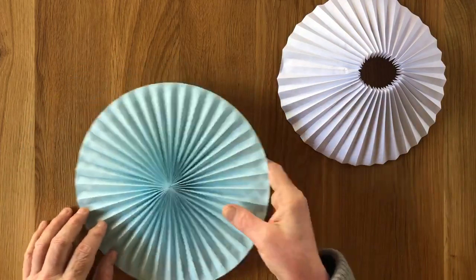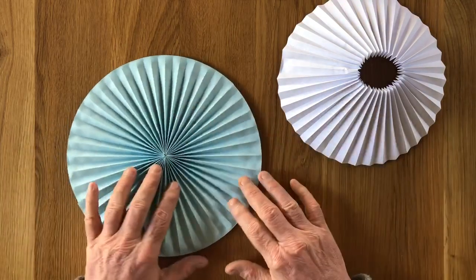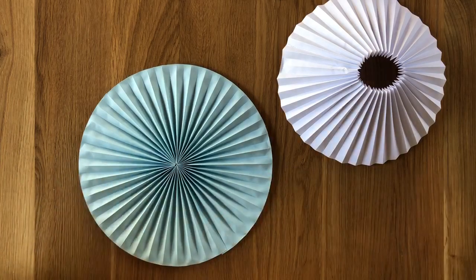So you can hang these on the wall. You can put little messages on them, or perhaps patterns. You can do computer printouts, use patterned paper, use all kinds of devices to make really interesting ones. You can make them big as well.